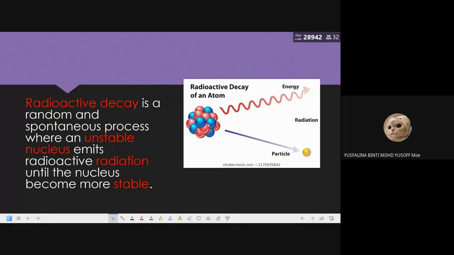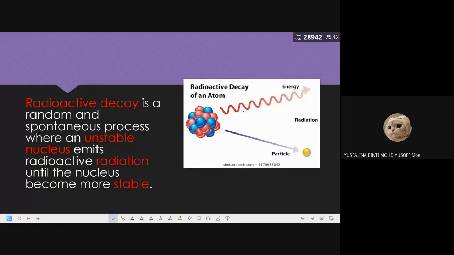Let's say this is a helium, and this is a krypton. Krypton is also one example of a radioactive substance. The nucleus of the krypton here is not stable, so it wants to become more stable. In order to do so, it needs to release radioactive radiation, whether alpha, beta or gamma. While they release the radiation, they will also release energy. That energy is used to produce electricity, so that is radioactive decay.